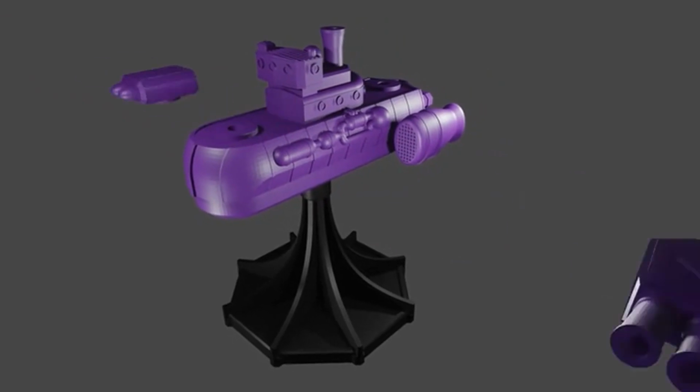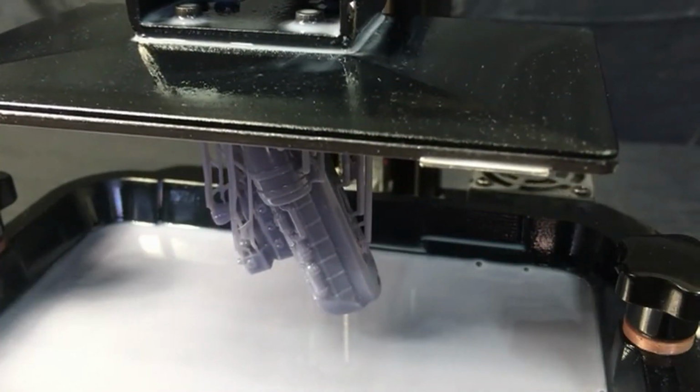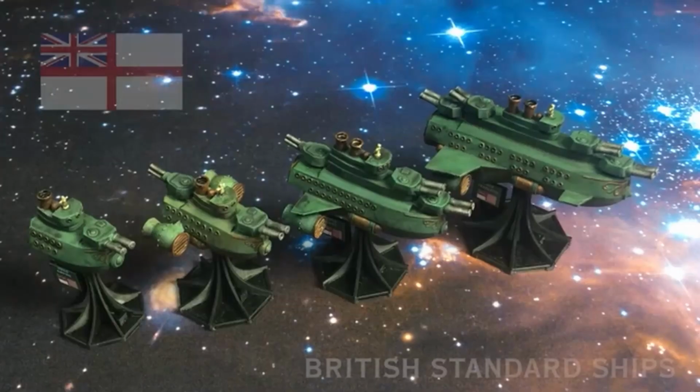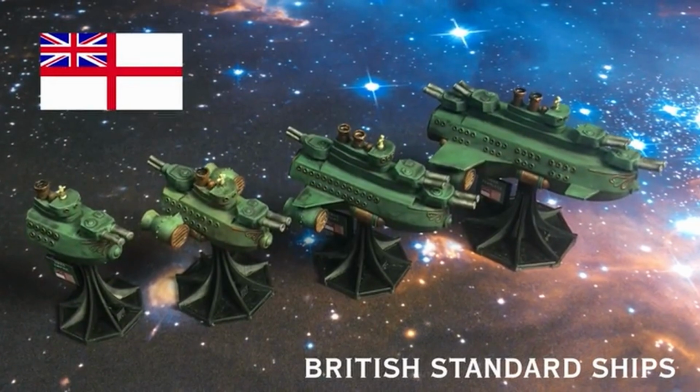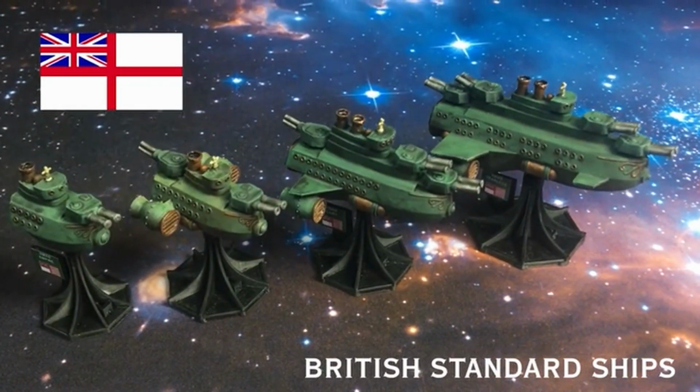Ironclads is a fully 3D printable game for resin-based 3D printers, allowing you to build as many ships as you like. When the game launches, you will have the choice of 3 different nations all vying for control of the Aether. The British build strong Ironclads and their gunnery is second to none.